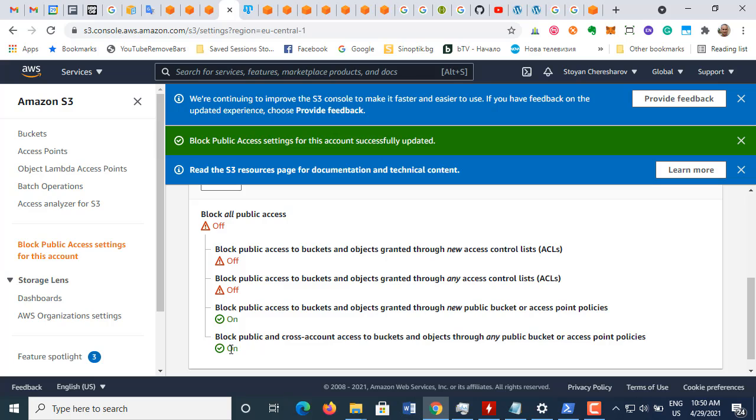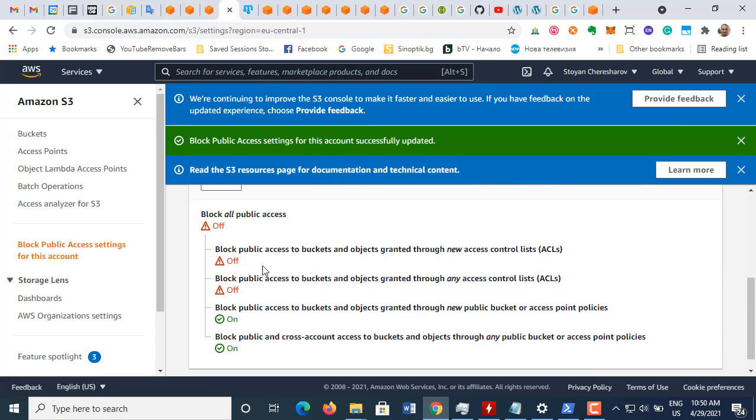Now the on. It's counterintuitive right now. Block public access to buckets and objects granted through new public bucket or access point policies. Block it on. So this is going to be blocked. Block all public access off, which means that it's not blocked.